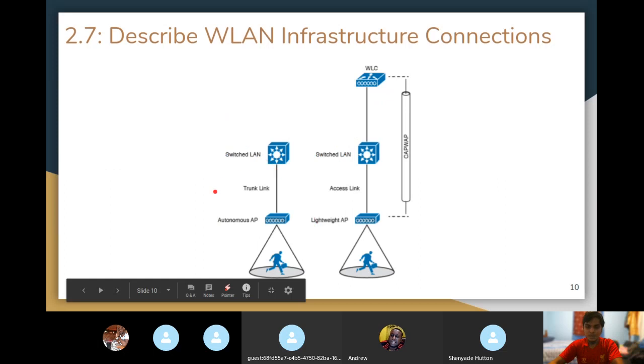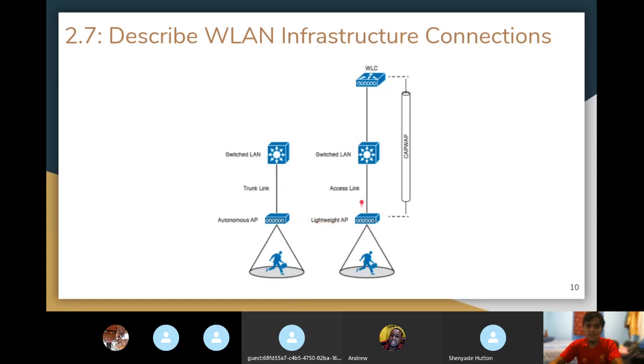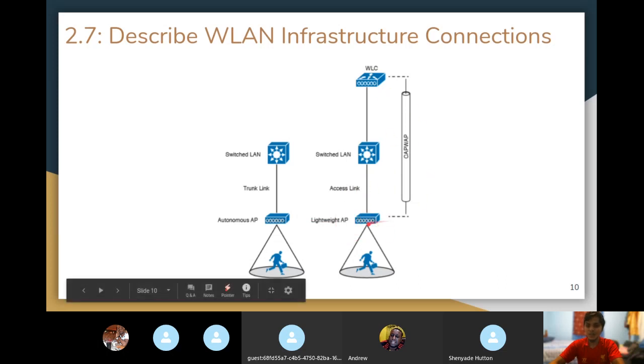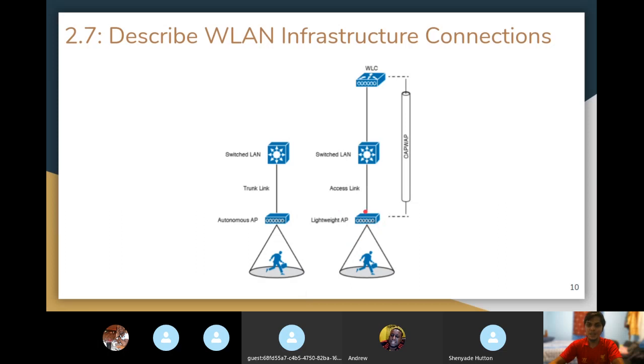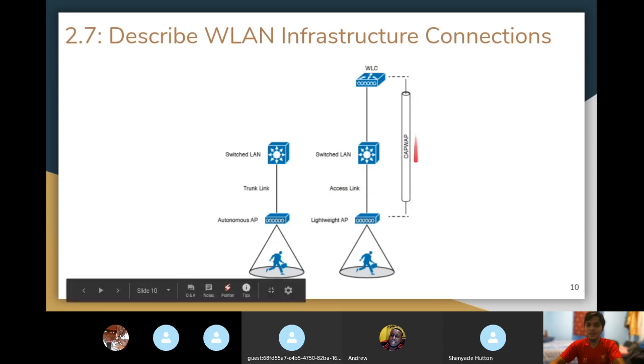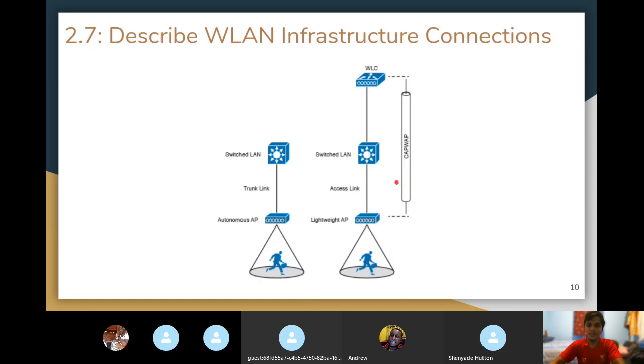Right. So this is the whole point of trunk links versus access links. We usually prefer these access links because of better security. And then, of course, the AP still wants access to multiple VLANs for management and because each SSID is associated with a particular VLAN, but all of those trunking things happen across the CAPWAP tunnel. So we have one VLAN allowed across the physical infrastructure, but across this logical tunnel, we can do multiple VLANs and everything else. Whereas with the autonomous AP, we just need to do a trunk across the physical link. So we have that security vulnerability there.